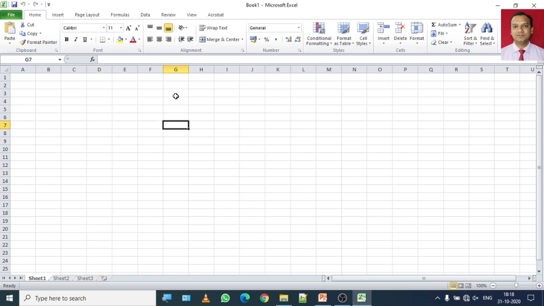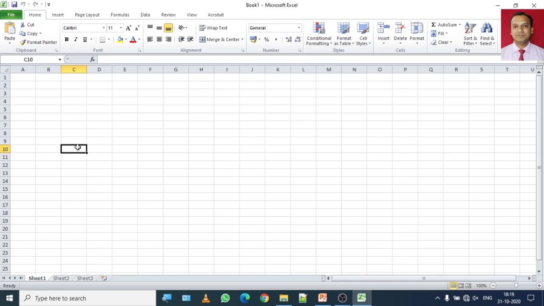That means the address of this cell is G7, and it can easily be found on the left hand side, which is called the name box. It is showing that the highlighted cell is G7. If I click on this area, then C and 10 are highlighted. That means C10 is the address of this cell.